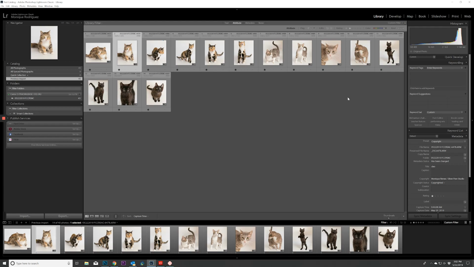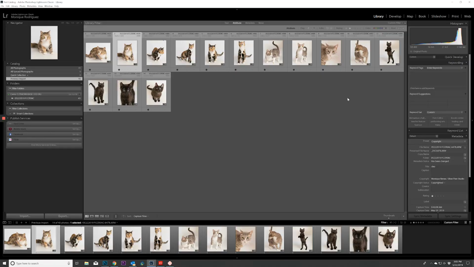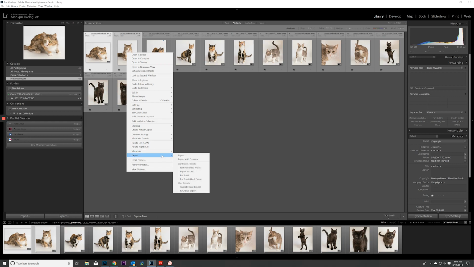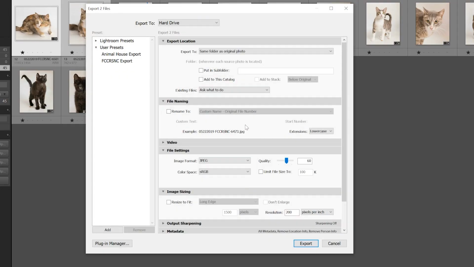Here we can see all of the kitties that I photographed at the cat rescue this week, all done and edited, ready for export. And this is how I used to export all of the images. I would look at the list I had on my phone of which kitty was which, and I would click here and okay, that's 2 kitties, and then I'd say right click, export, and then I would figure out where to put it.